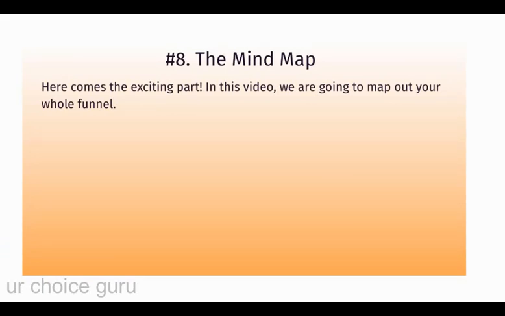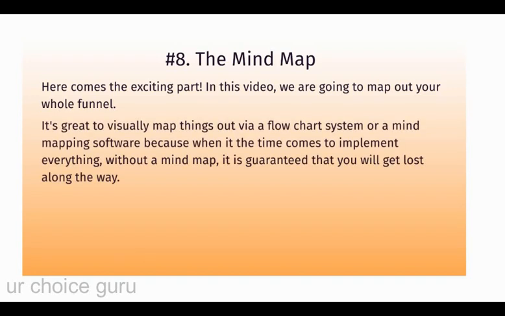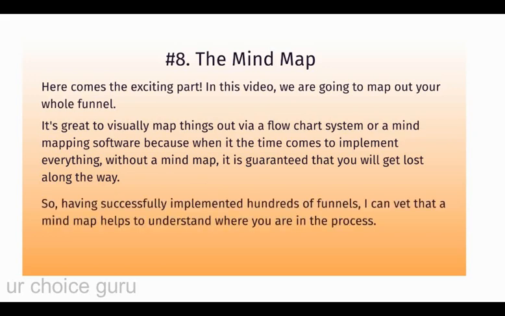So we pretty much went through a lot of information. We gathered a lot of data. And now in this video, we're going to map out your whole funnel. Now, it's great to visually map things out via a flowchart system or mind mapping software, simply because when it comes time to implement everything, without a mind map or a flowchart, it's guaranteed that you're going to get lost along the way.